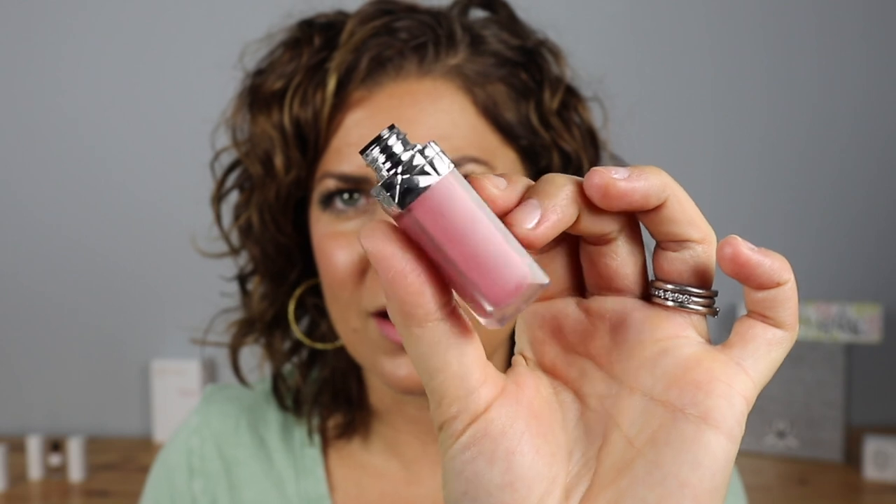What do y'all think? Totally different for me but extremely wearable — it gives the eye a little more depth and it's really cool. I'm going to put on mascara now. This is what the eyes look like with mascara. I don't know which one is my favorite — which is your favorite? Last but not least, we're going in with the lip — Rouge Dior Ultra Care Liquid 483. I love it with this look. The color on the Dior website looked super mauve, but it's more pink in real life. I love it though.